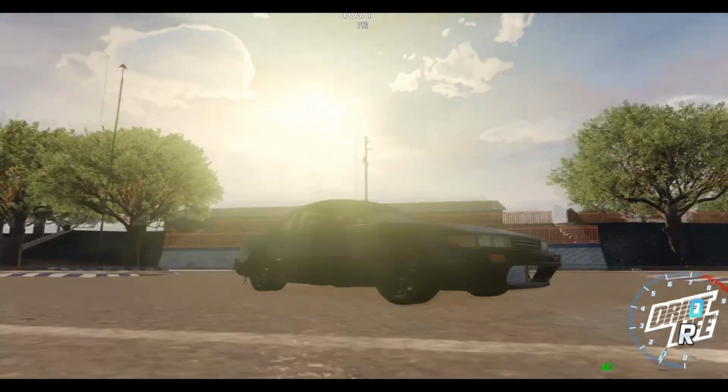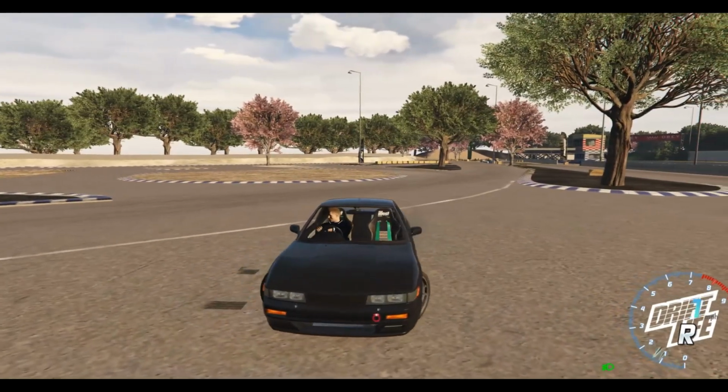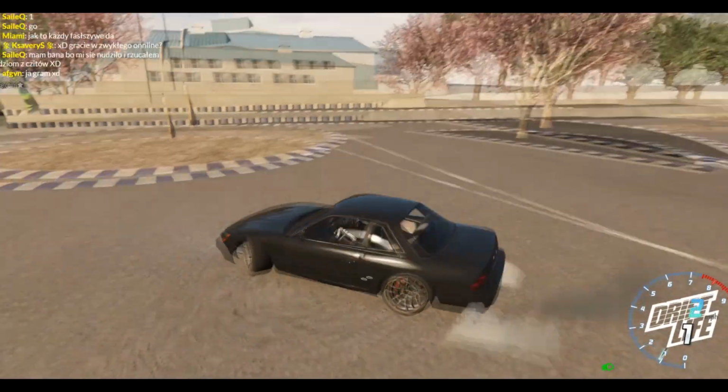Okay, so GTA are a bit complicated. They add a lot of certain JDM cars like the Celica that they're about to add. They add those and they don't add legends like the RX-7. But here's a few other legends, the Silvias.